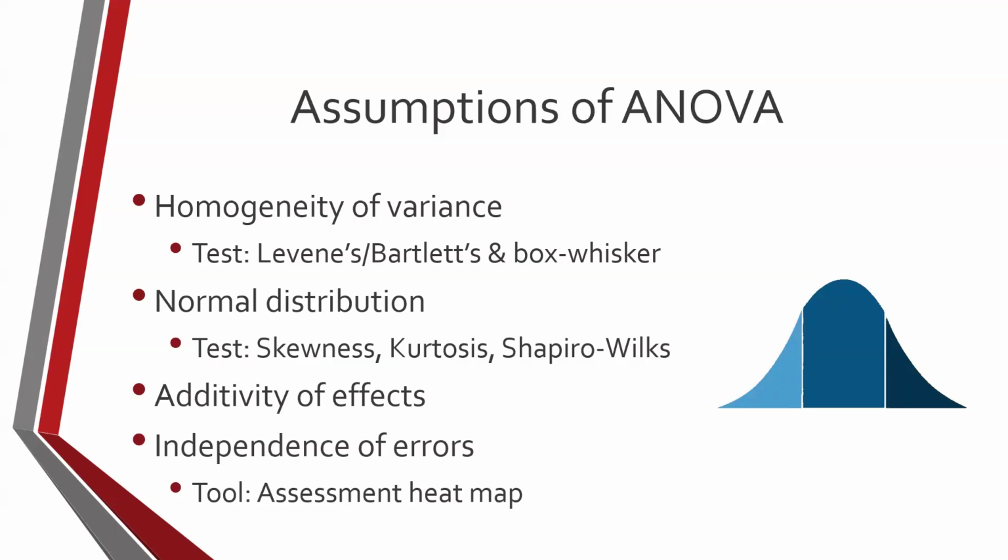Finally, the last assumption is independence of errors, that one assessment does not directly impact the next or previous value. This is hard to test for, usually not a big issue. The biggest thing is just to not introduce bias in the assessment. Things like edge effects or a subjective rating being influenced, things like that. So that assessment heat map that we looked at might be useful to detect if there is something to be concerned about there.